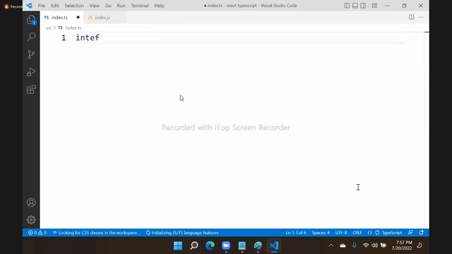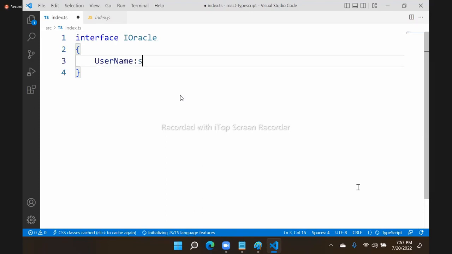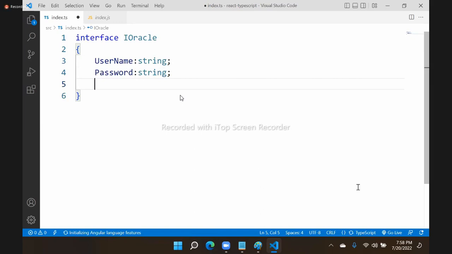That means I'm creating a contract, and this is IOracle. As per the Oracle connections, we need a username, which is a string type. Oracle has a password, which is a string type. Oracle has some database, which is also a string type.